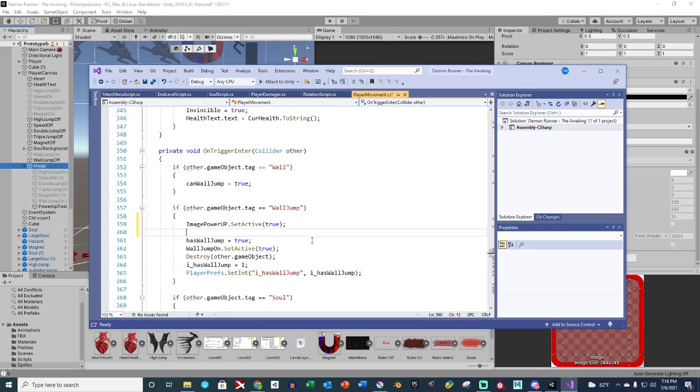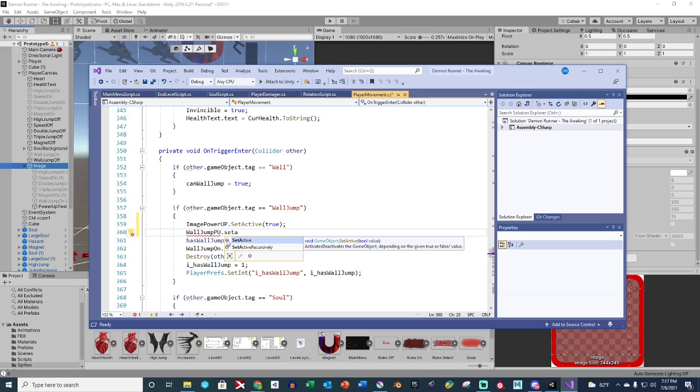And real quickly, because this is wall jump, let's go ahead and do wall jump pu dot. So we're getting the component of game object right here, because this is what we declared game object is. And right here, after we hit a dot, we're actually getting all these subcomponents of this game object. The subcomponent that we're using right now is set active.